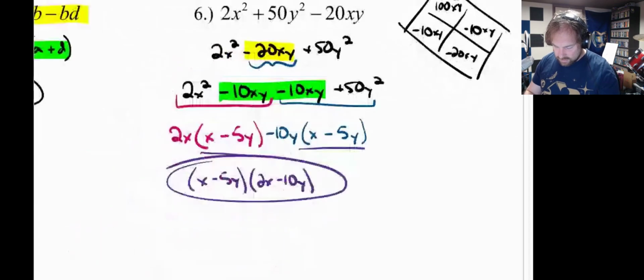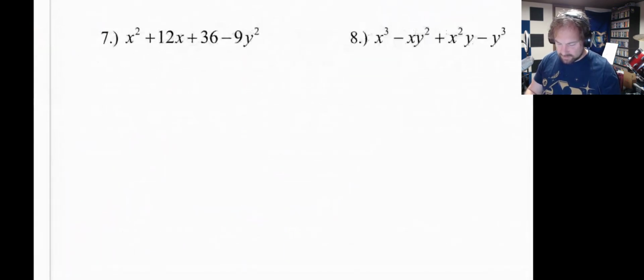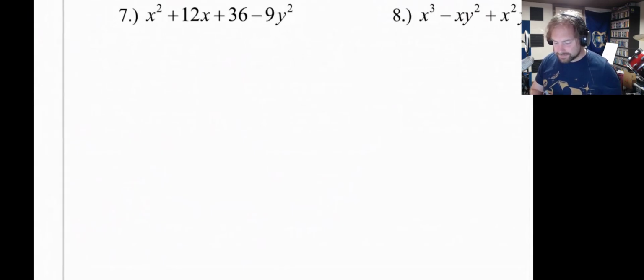Cool. Okay, let's keep going. Look at 7 through 9 here. They're going to get a little crazy looking at these problems, but, you know, what doesn't? We might require some other kind of crazier methods too, but I think a lot of these are going to rely on the same kind of things.